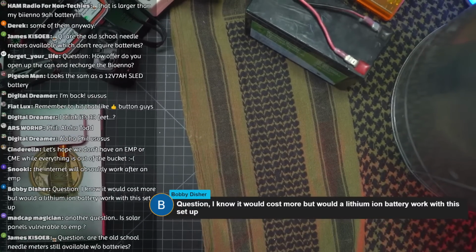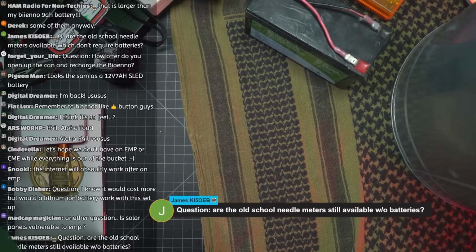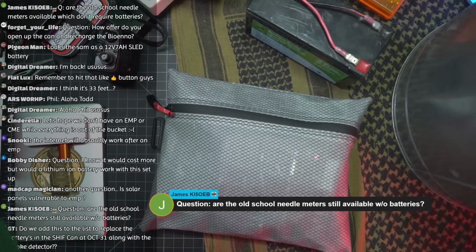Question: are the old school needle meters still available without batteries? I don't know. I haven't used them in a very long time, so I'm the wrong person to ask.